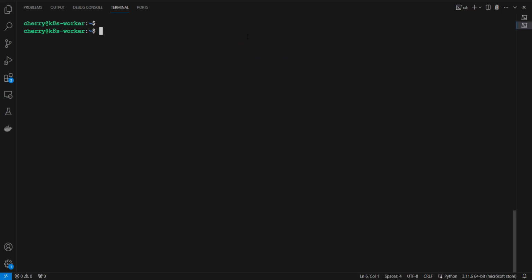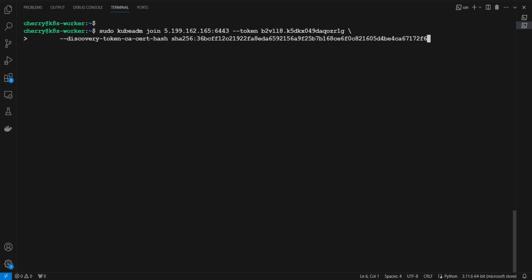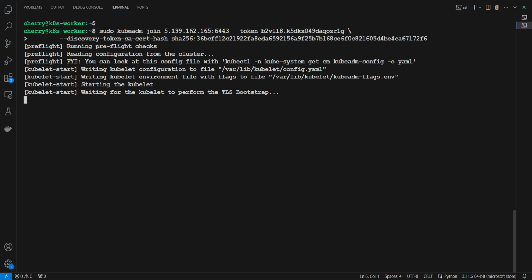All right, so here we are at our worker node, and we're going to paste that command and run it to join the worker node to the cluster. So I'm going to hit enter. Now you can see the command is running. Just wait a bit for it to execute.